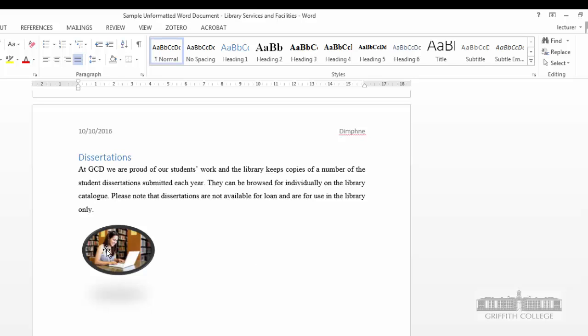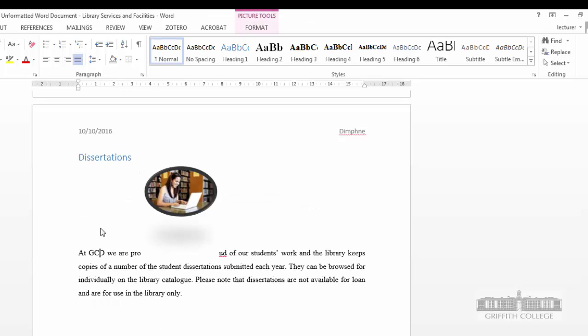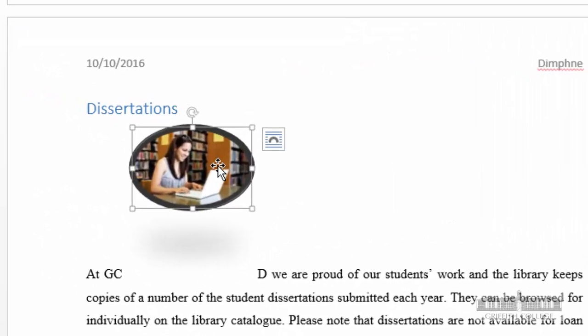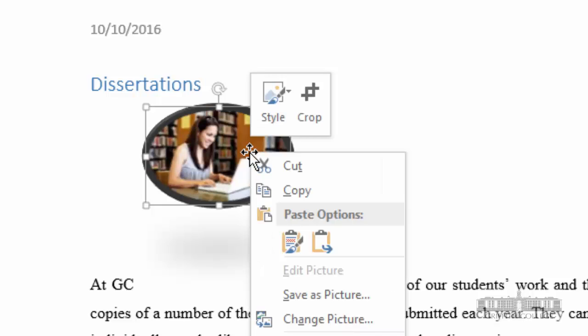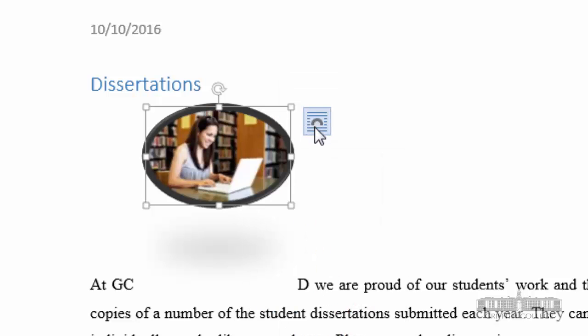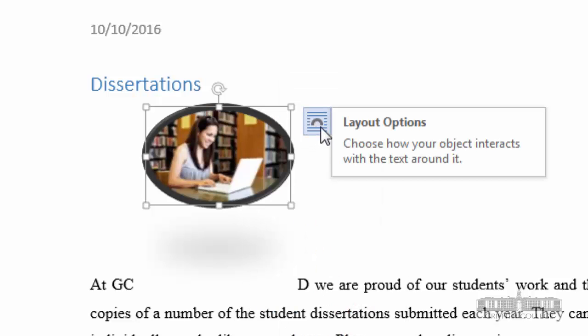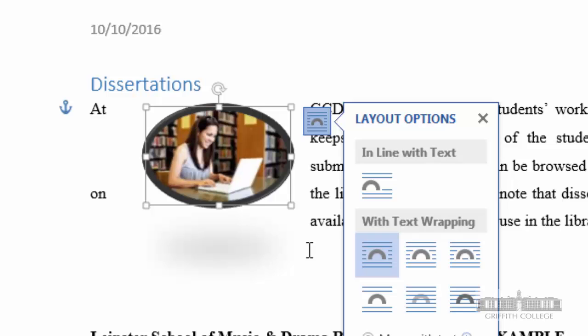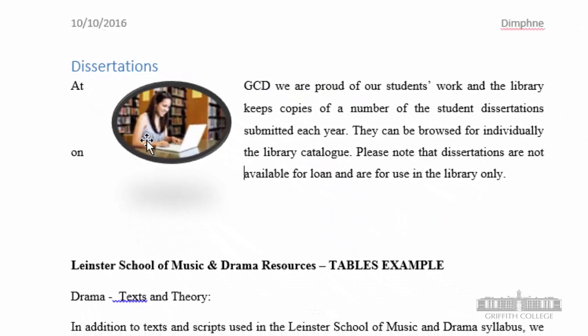Now what I'd like to do with that image is I'd like to have the writing go around it. Okay, I can't really move her around very much, it doesn't work very well. Okay, I'm going to click on this image here. See the way this image pops up here? If I click on that, it has a thing called a wrap text. So I'm going to pick any one of these. I'm going to use this first one here, square, okay? Oop. It makes the writing go around it.